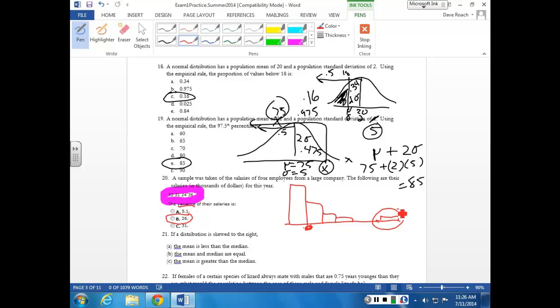So you have 10 people, the mean might be around $44,000 or something like that. But if you add in one extremely high value, it's going to pull the mean way up, whereas the median will stay the same. So your mean, when you have skewed to the right, is going to be greater than the median. If it was skewed to the left, then it would be lower. For example, if I gave an exam and most people scored in the, let's say, 78, 80, 90 range, but I had someone that scored 11, the median would stay the same, whatever that is, but that one score of 11 is going to pull the mean down.